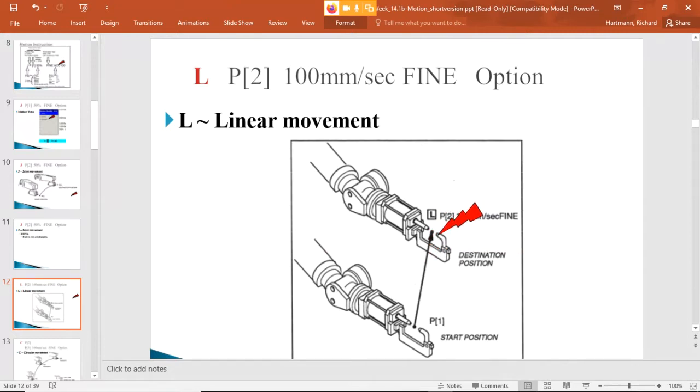If it's going to stop at point 2, it'll start slowing down before it gets there. So there's a little bit of acceleration time and deceleration time. But once it gets up to the set speed, it'll maintain that along a straight line until it knows it should start slowing down if it's going to physically stop at point 2. All right, that's the linear movement.